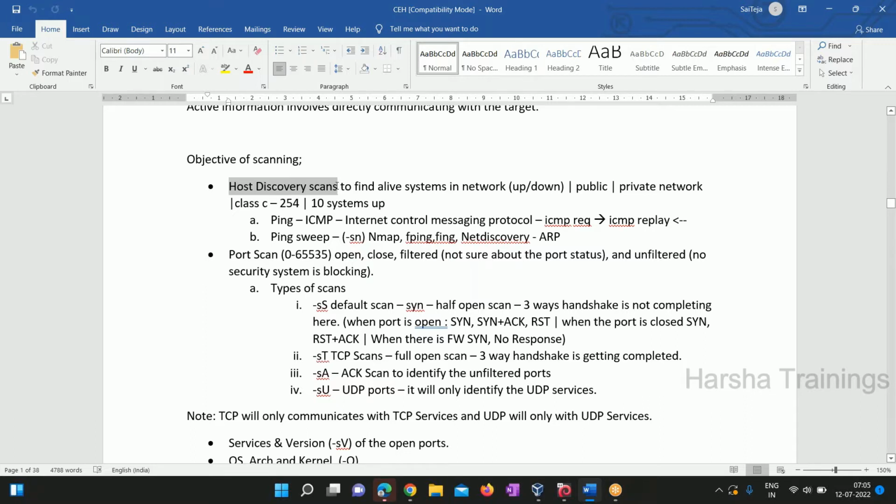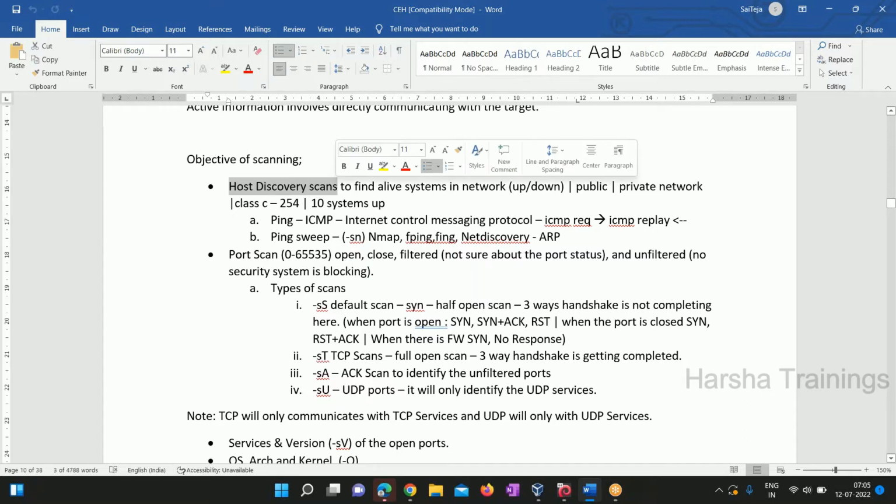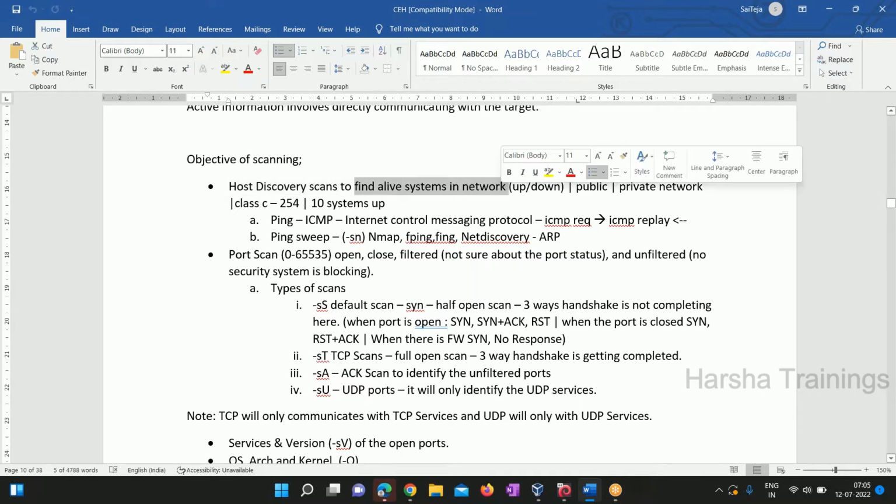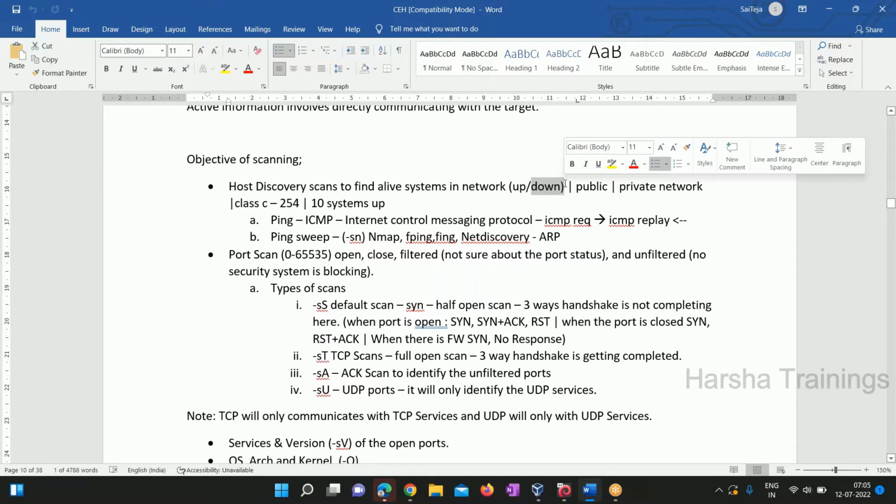In the host discovery scan, we try to identify whether the system is alive or not, whether it is reachable or not. If it is alive, it means up. If it is not alive, it means down.